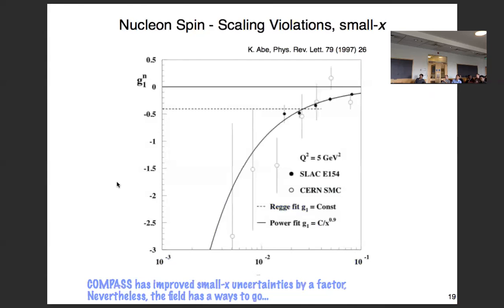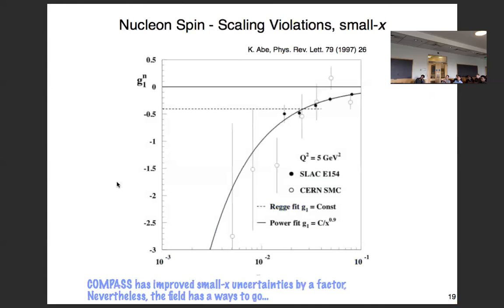So I find it just stunning that if you look at the E154 precision data points and see a dependence like this, well, sure, you can extrapolate that as a constant, but it's certainly not the only possibility in the end. And if you then look at data that extend a little bit further, with vast uncertainties at the time, because it was a muon beam, but also because the neutron is determined from a neutron and a proton, it's a difference measurement, unlike an E143 measurement. Uncertainties are truly large, and if you look at this power fit, which is 1 over x to 0.9, that surely does seem like a better description.